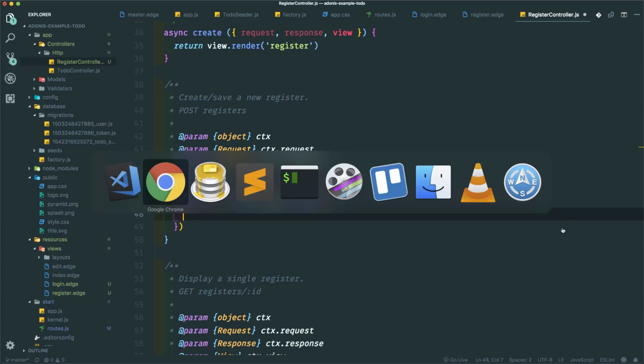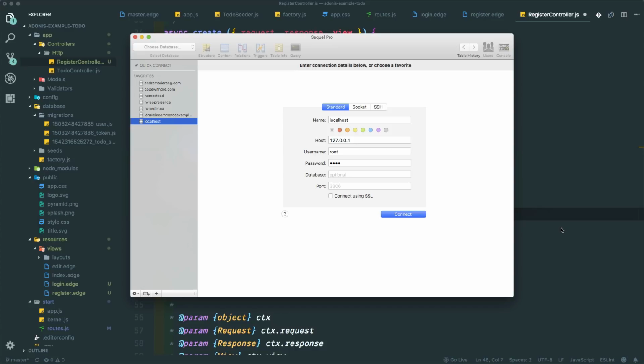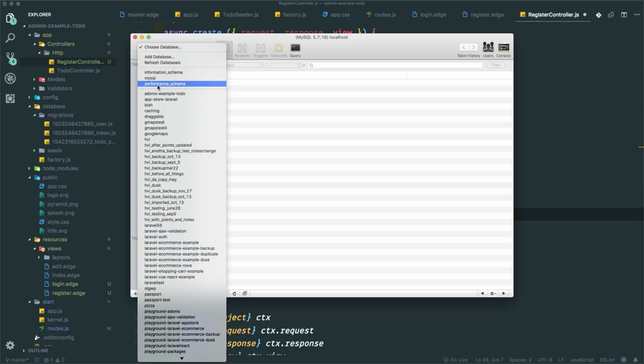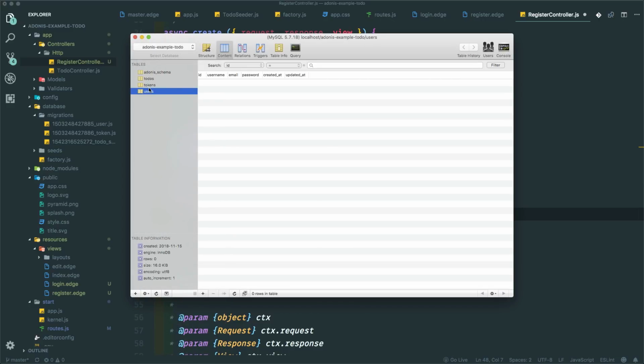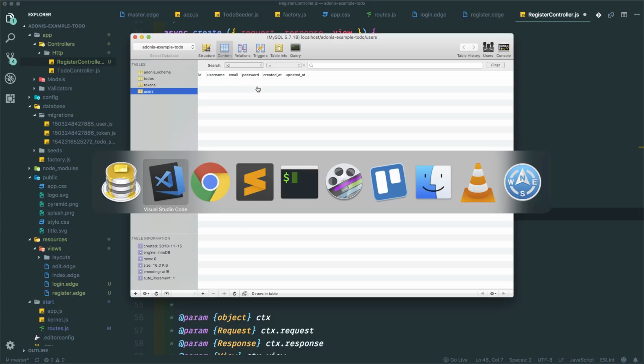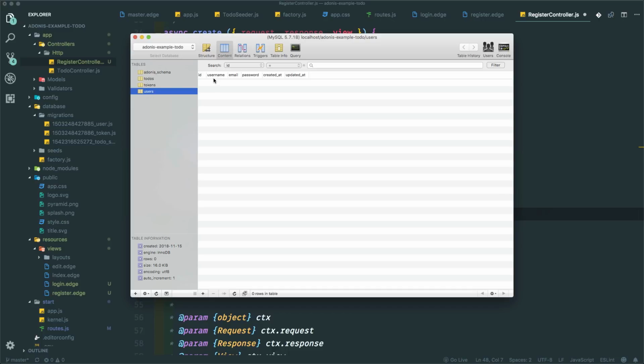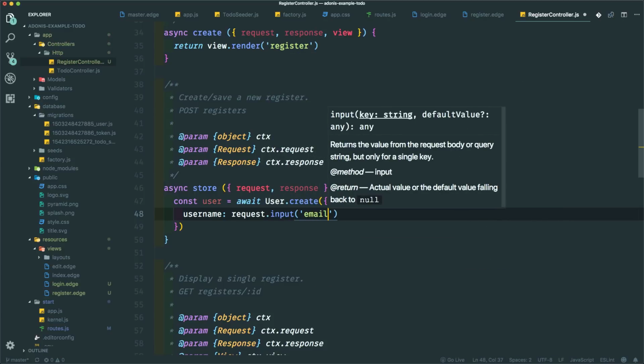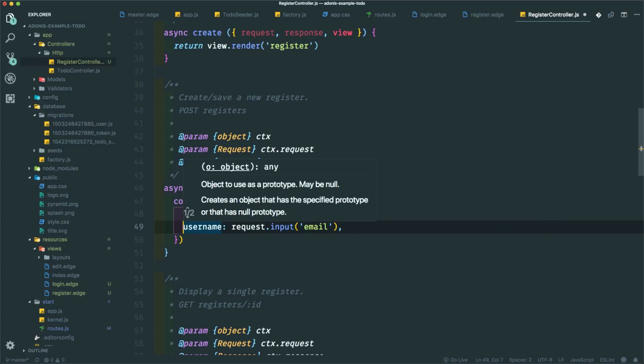If you look at our database, let's just check out the fields we have in our users table. Where is it? This one, users. So we have username, email, and password. In our case, we're just going to put the email for both username and email fields. So username is request.input email, and let's do the same for email.